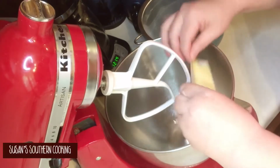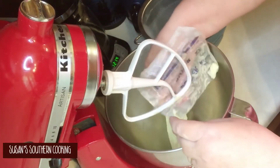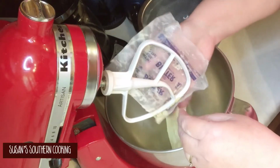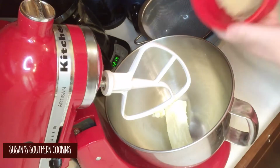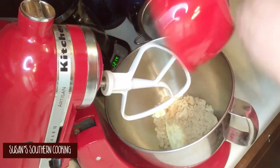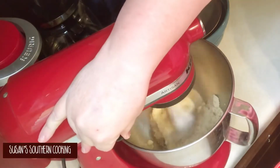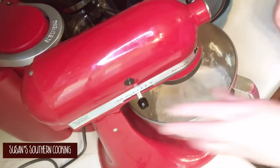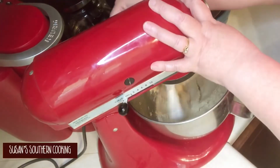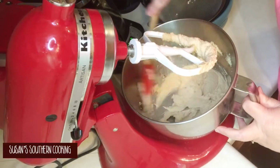I'm adding a half a cup of butter, and I usually use salted butter, and it's at room temperature. And to that I'm gonna add 2/3 a cup of light brown sugar. I'm gonna cream this together on medium speed for a few minutes until the mixture is light and fluffy. I occasionally scrape down my bowl while this is mixing so that I can get everything off the sides.